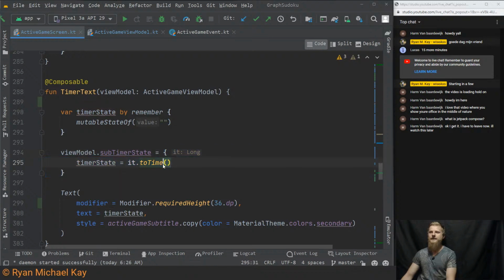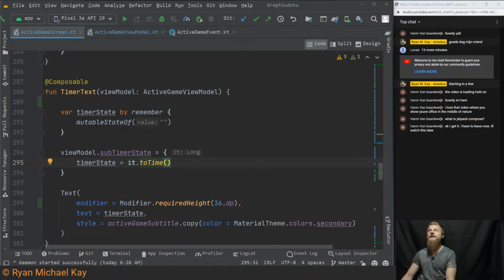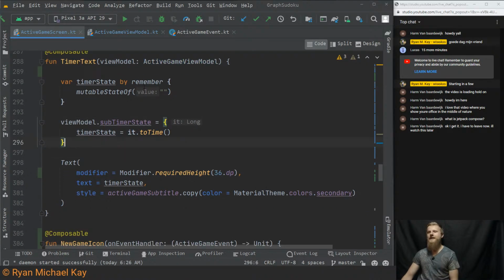It'll provide a lambda expression, and whenever the view model's data gets updated, it will call that function, and the end result is that the data gets passed into our composable. So we have a loose coupling. Yes, there is a concrete reference here to this specific view model, but I'm not concerned about that. I don't actually have any benefit from hiding this, in this case, behind an interface. But the net benefit is that instead of the view model calling the view, which these composables are, which wouldn't be MVVM anyways, because view models are not allowed to do that, it just publishes data and the view just happens to be listening. So yeah.